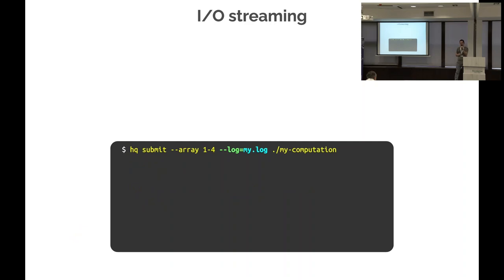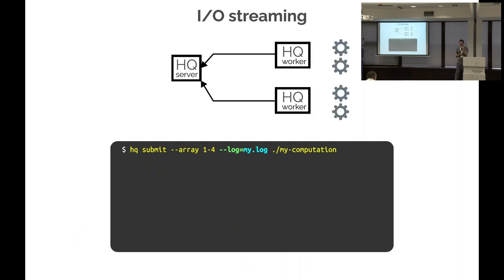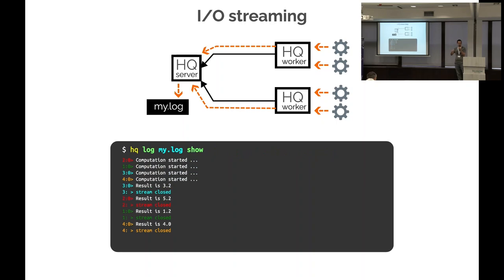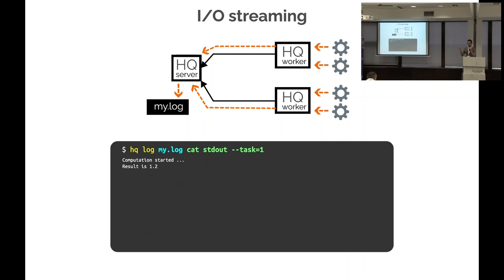But what you can do with HyperQueue is enable so-called I/O streaming. And essentially, what this will do is that the stderr and stdout of those tasks will be streamed through the workers to the server, over TCP/IP, through the network of the cluster. And the server will then write all the data into a single binary file that is written very efficiently in a sequential manner. And then it will allow you to examine this file. It provides some commands that you can use to see what is in the file, what is the metadata, what is the actual content. You can use hq log cat as an alternative to the normal cat Linux command, for example, to examine the stdout of a specific task or a subset of tasks and so on.